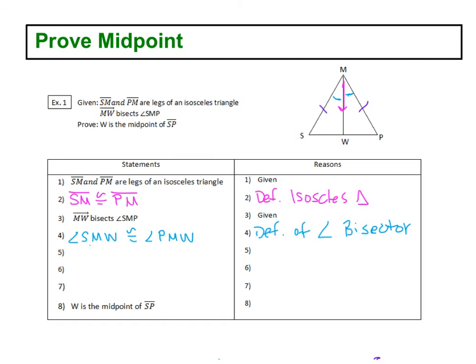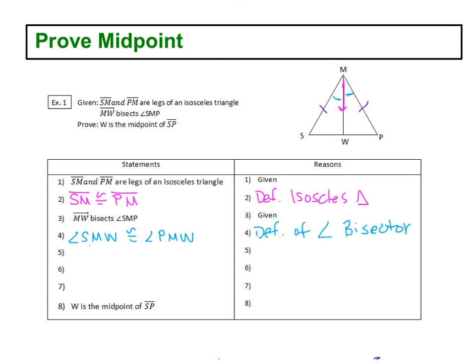Alright, so let's think ahead for a minute. We have one big triangle, right? But we also have two smaller triangles within. Now, the way that a lot of these proofs have worked is we have tried to prove the smaller triangles as congruent first, and then that allowed us to list a corresponding part as congruent. And at the beginning of the example I said we wanted SW and PW to be congruent. So we want to be able to say the two triangles are congruent, so we can use our CPCTC. So far we have a side and an angle. Do you guys see anything else that might be congruent in these two triangles?